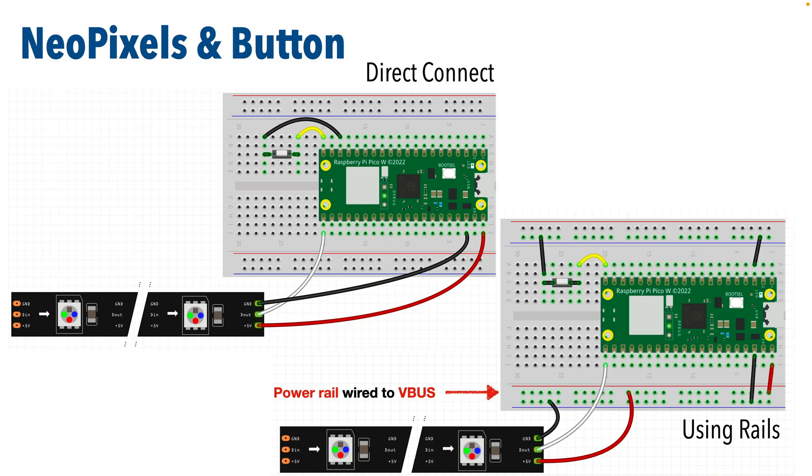Here are some more examples. Here we've added a button. It only needs signal and ground, no power, but I've connected ground on the button to the top ground rail and I've connected that rail to this ground pin here. This lets you use shorter wires and it should make it easier to get to the other pins on the breadboard.